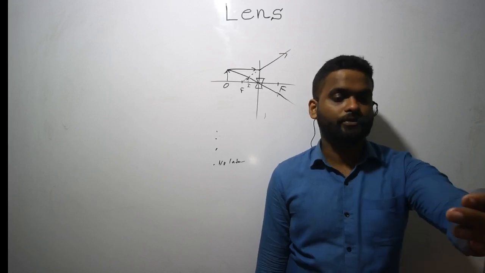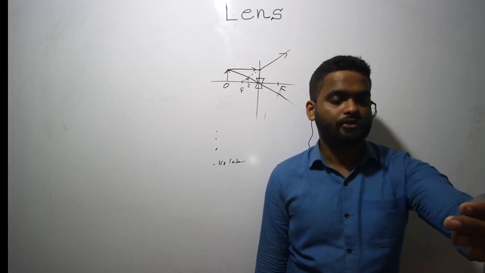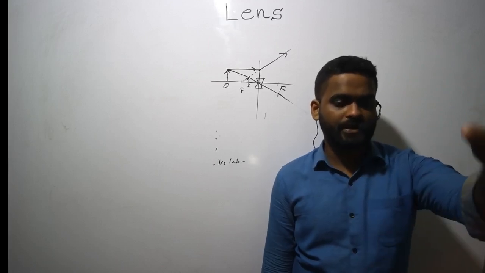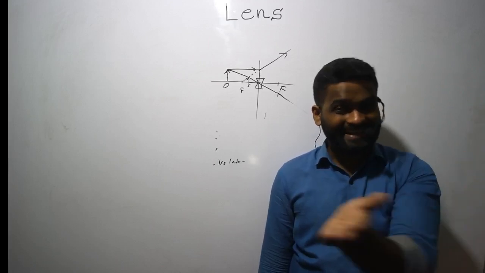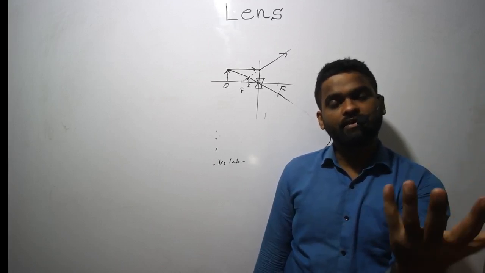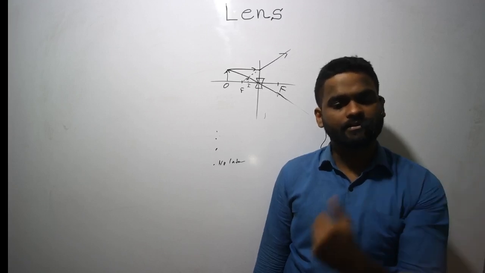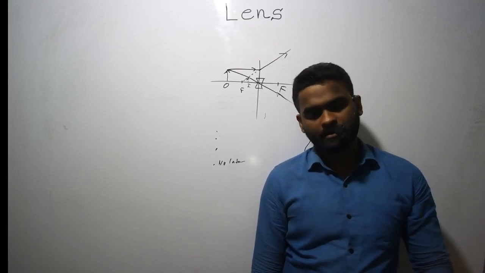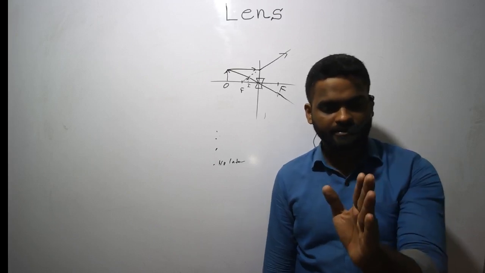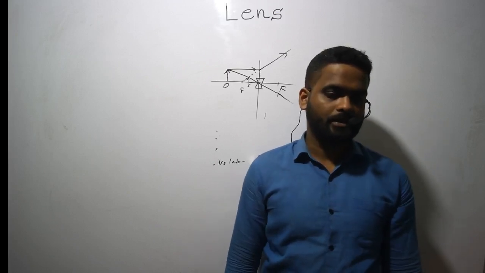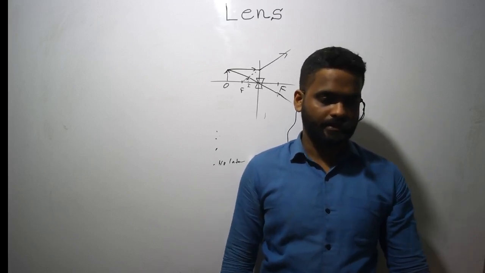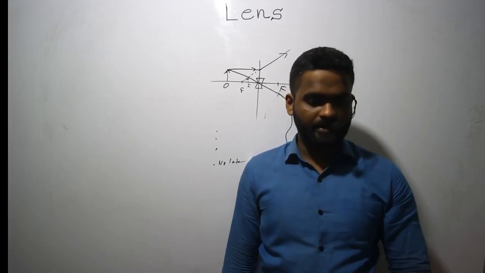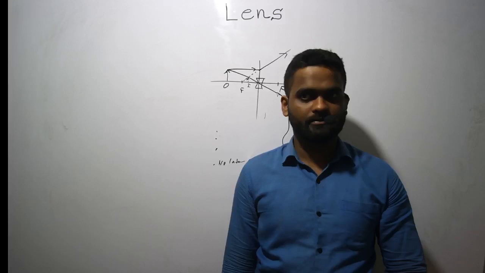So when you look into a mirror, you don't see an inverted image, right? You see an upright image, but laterally the image is flipped, right? But you cannot see that because we are symmetrical, right? So we don't see that.